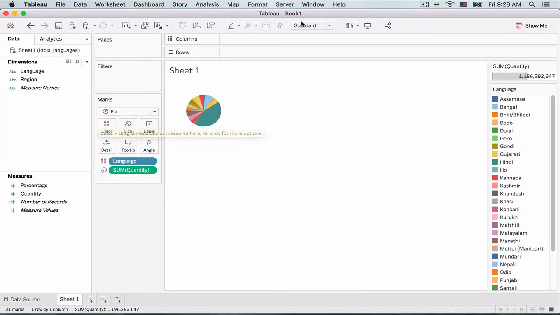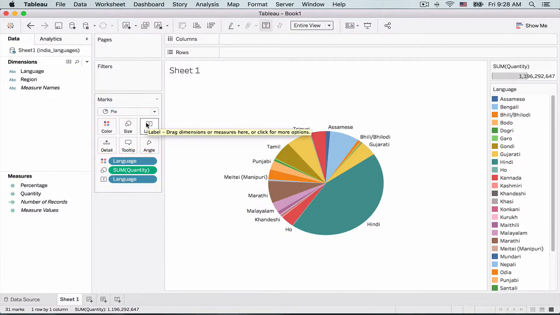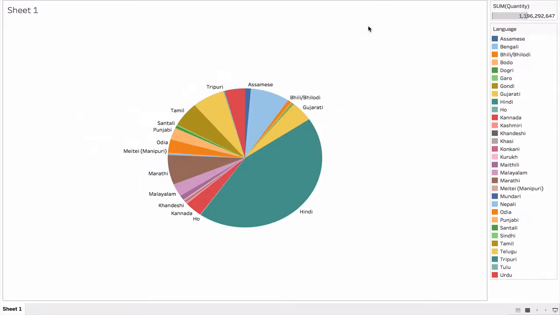That breaks up my pie chart according to different proportions on the basis of language. As you can immediately see, this is quite a colorful pie chart. In fact, it has too many components. The recommended number of components within a pie chart is considered under 5, basically, but this has many more. Let's add some labeling to this pie chart. Here we are, the different languages. And also let's look at it in presentation mode. Again, you can see this is not the best viz. In fact, we could do better.